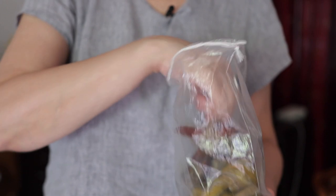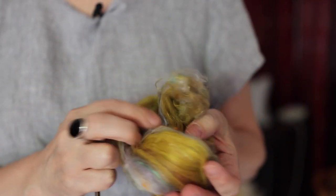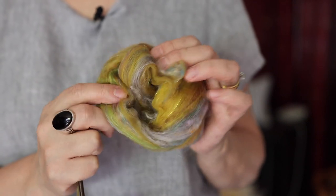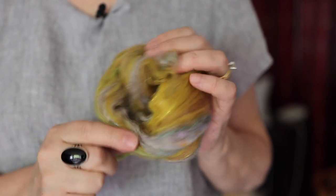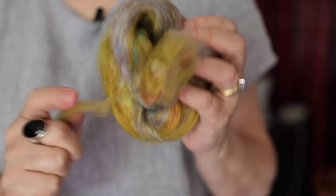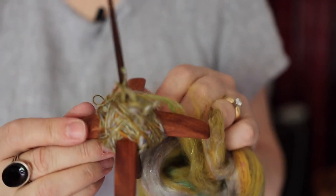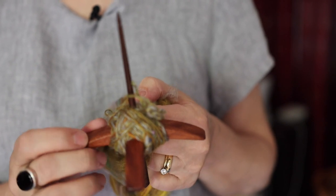So this one. This was a spindle project in progress that I found, sorry for the plastic there. So this fiber, this is the last nest that I have. This is an Ingle Nook fiber bat. So if you're really lucky and you get on her newsletter, you can maybe snag this type of fiber bat. They usually sell out really quickly, but these I bought a couple years ago. And I'm spinning it on this Jenkins Turkish spindle.